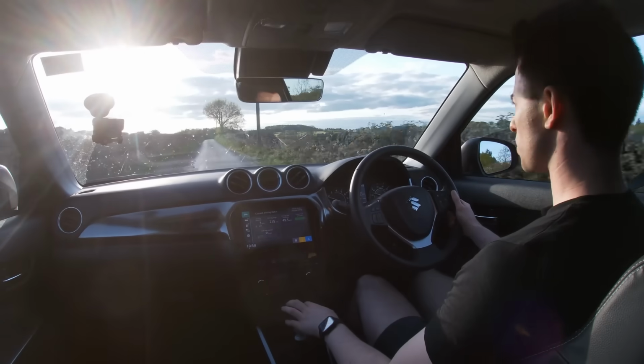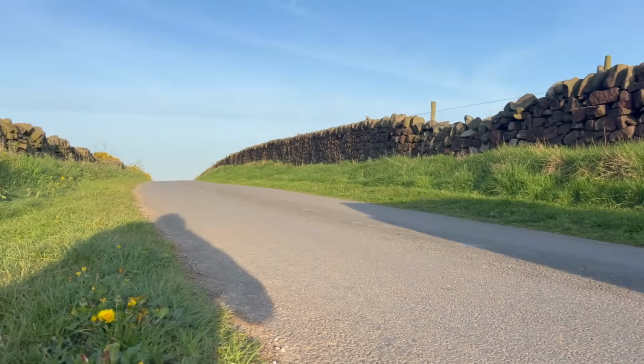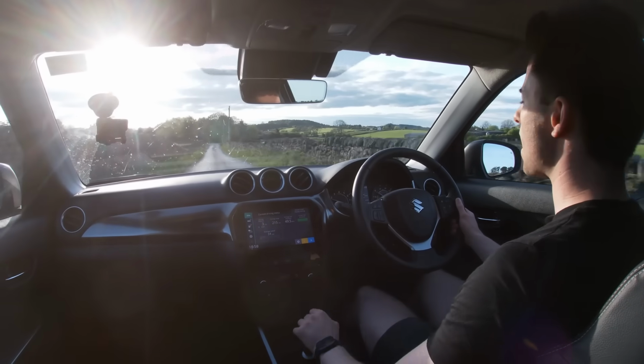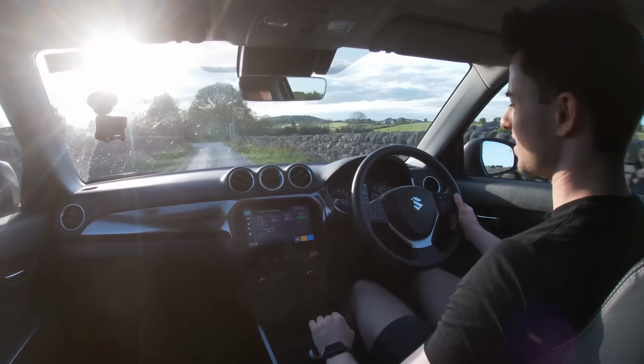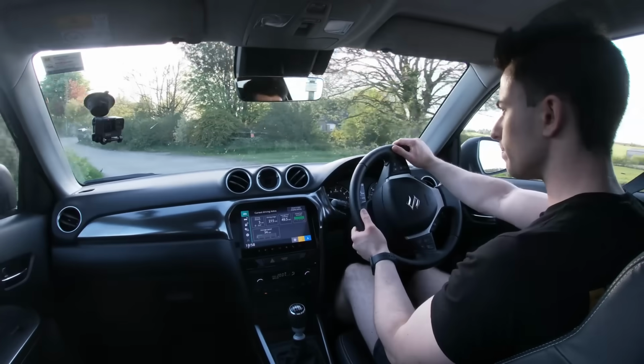If you look in your gauge cluster, you get a nice little graphic which shows you where the power is flowing from the hybrid system. Obviously, this is a mild hybrid, so the electric motor generator cannot drive the car by itself. The engine is the primary mover and always will be.